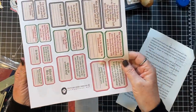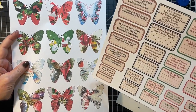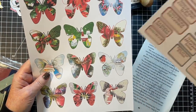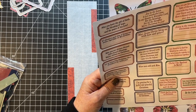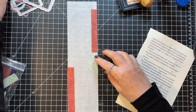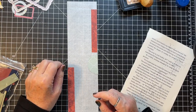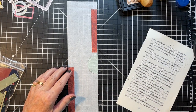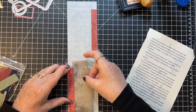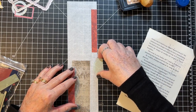I've got these couple things from Tsunami Rose Designs. So, butterflies with Christmas decor in them, and then these labels, Christmas labels. So, I could use those. I have some. Well, this is kind of green, so that could work. I have some red dots as well. I have red labels. So, I don't know. The other thing I grabbed is I had a couple of pieces of vellum, just scraps, that I was thinking might be kind of fun on these.